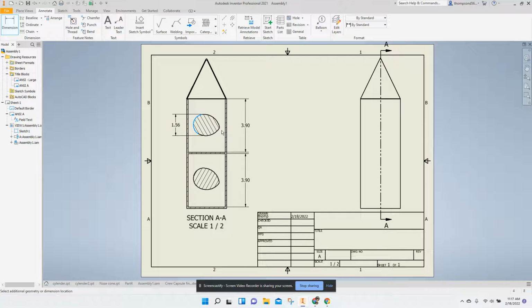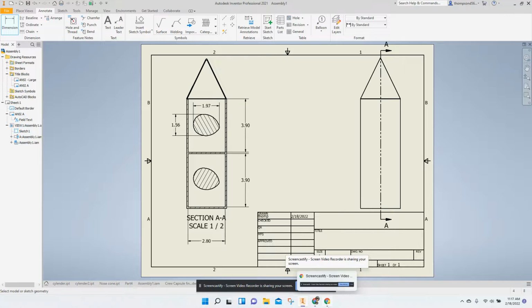And again, we don't want to over dimension. So yes, there are two eggs, but you don't necessarily need to dimension both eggs. You just want to dimension the pieces that you can't see. And then the inside diameter of the crew capsule is not something you can see either. So that's another good thing to dimension there. So you're just dimensioning the things that you otherwise would not be able to see in any of the other views. Right? And once again, you would still fill out the title block the same way that we did in the previous 3-view drawing.